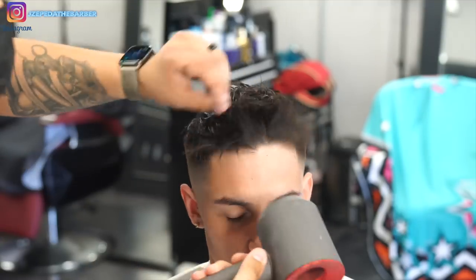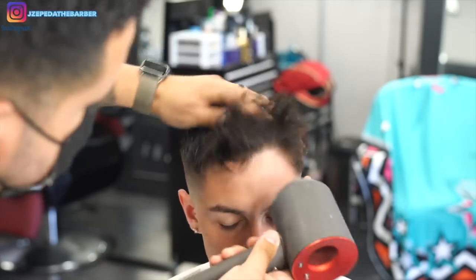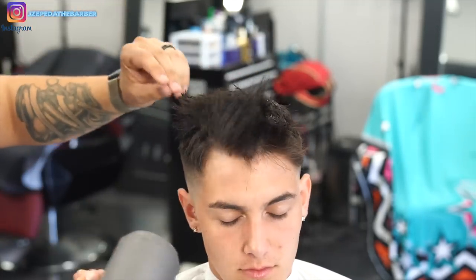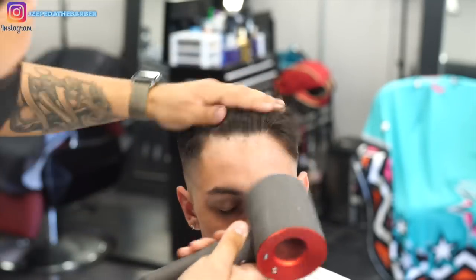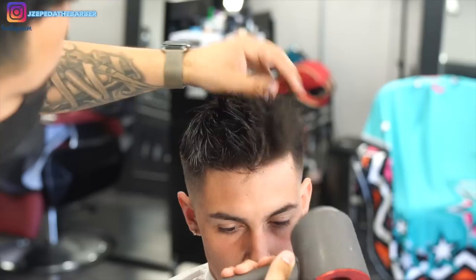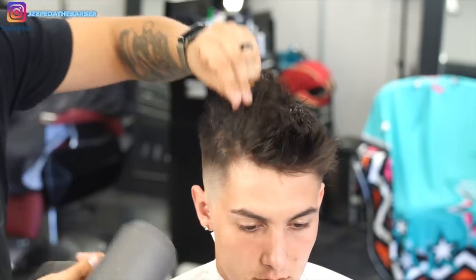So now at this point, I'm gonna be using my blow dryer to go ahead and style the top. And I'm not using any comb or anything. I'm just going straight in with my hand because the whole point of this haircut is to make it look real messy and real textured. So there's no real point in using any type of comb or diffuser on the blow dryer.